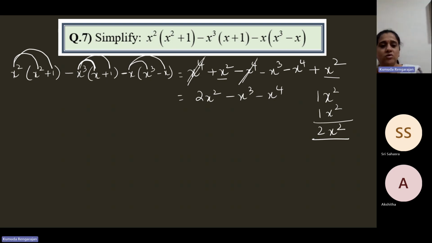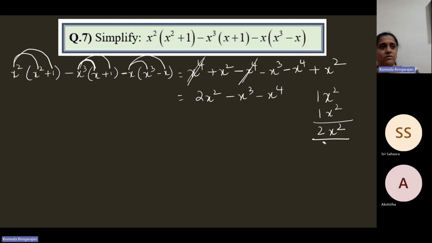Okay. So first we cancel x to the power 4 plus x to the power 4 minus x to the power 4. If they're like terms, you can add or subtract them. Otherwise, you cannot. So we have x squared here and x squared here. What is x squared plus x squared? 1x squared plus 1x squared. X squared will come as it is. It's not x to the power 4. It's not multiplication. When you're adding or subtracting, the letters you should just write as they are. Only the numbers you should add or subtract.